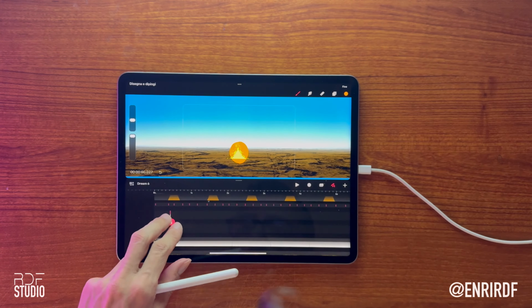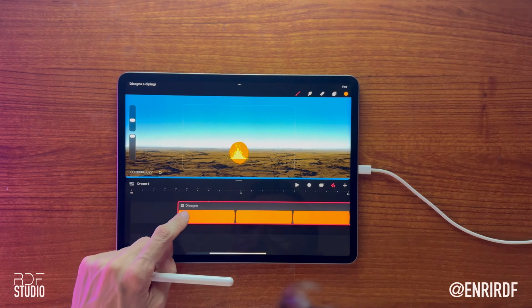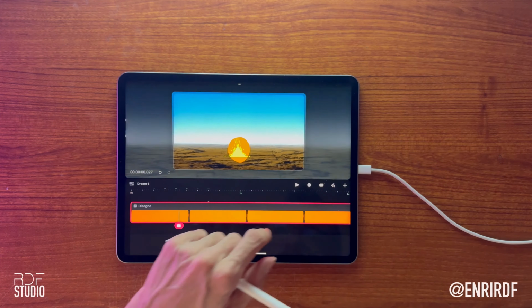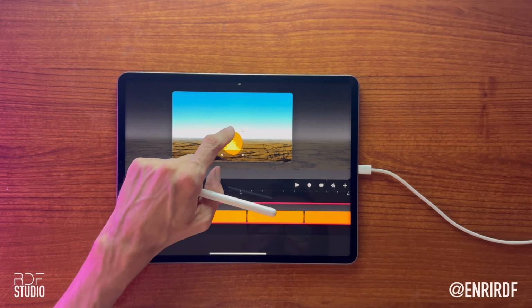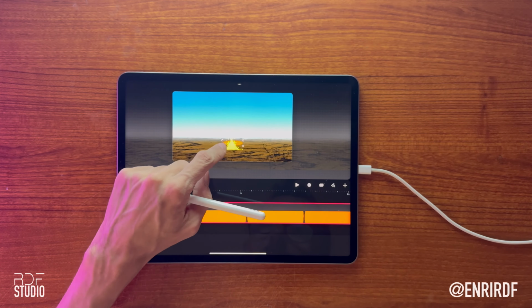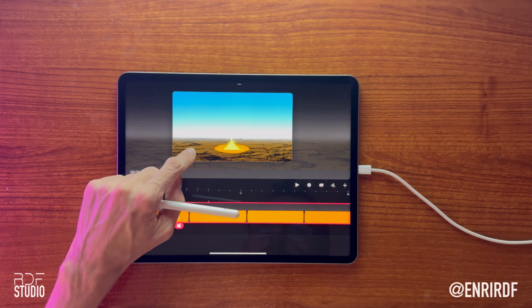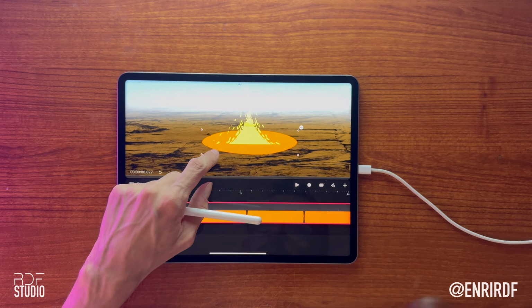Okay, like this. Now I fill the track. I resize it like this and move it here. Great.